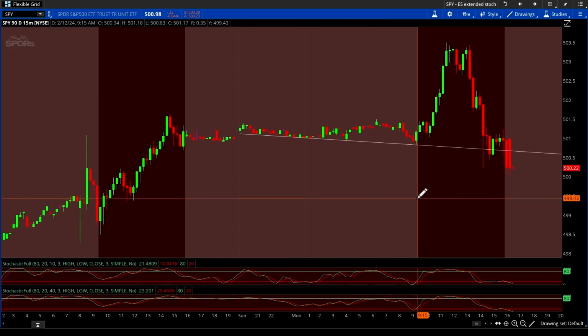As you can see, price came down and then bounced up, came back down, but didn't go lower than this and didn't go lower than the trend line. And look at that move that we had up. It's fantastic. There's another thing that I want to show you that coincides with this, which is the moving average.